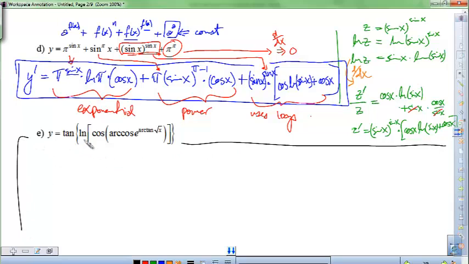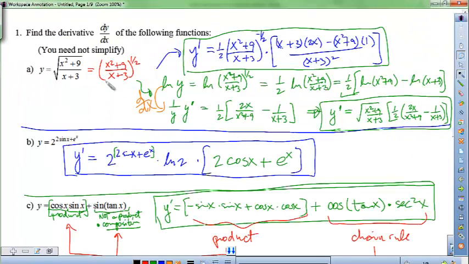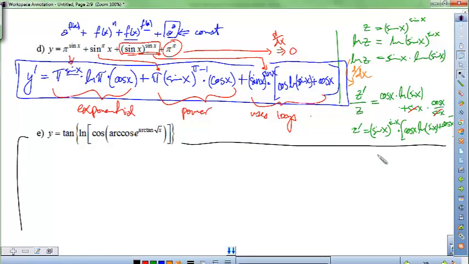For this problem, this is 1, 2, 3, 4, 5, 6, 7, about 7 layers of the chain rule, which can be done, but there is some value in simplifying this expression before we actually take the derivative. And so what I mean by that is, you know how in the previous problem we rewrote our y to be something to the 1/2 instead of with a square root, for example. And so if there's any way we can simplify this, maybe we should try to take advantage of that.